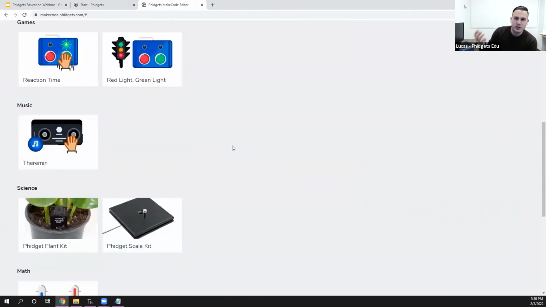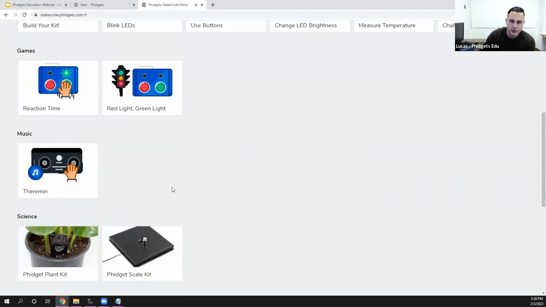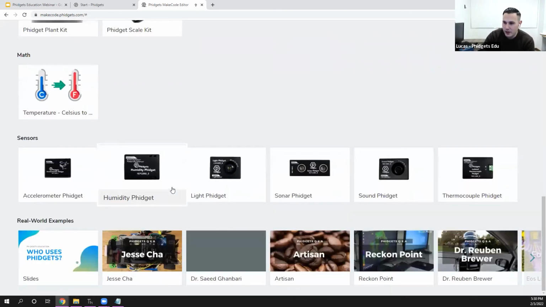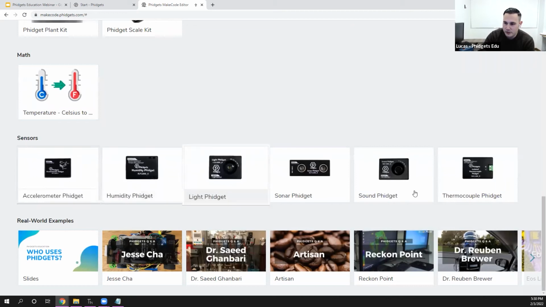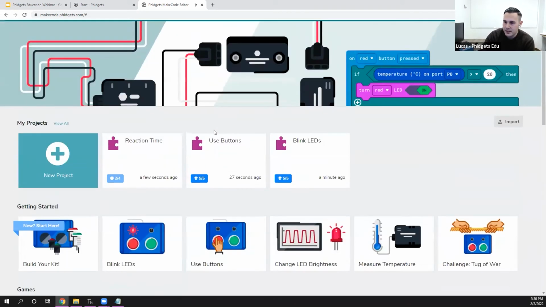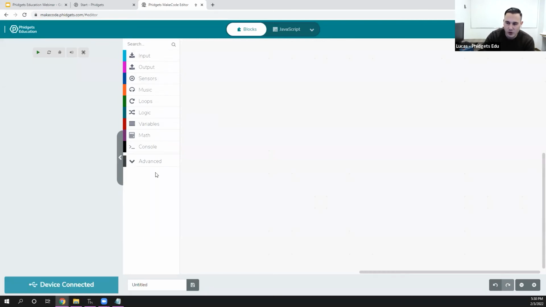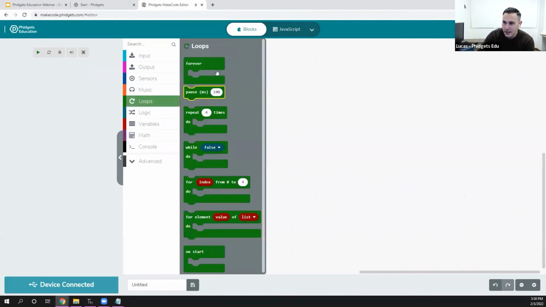And as I mentioned, MakeCode is brand new to Phidgets. So what's going to be happening in the next few months here is that we're just going to be getting more rows and more content on MakeCode. But it's a pretty nice environment. We have sensor tutorials here, and we have all those links to the real world examples down there. And if you just wanted to use it, just collect data, for example, you can use this new project button up here. You'll get access to all the sensors, all the inputs, all the buttons, all that stuff.